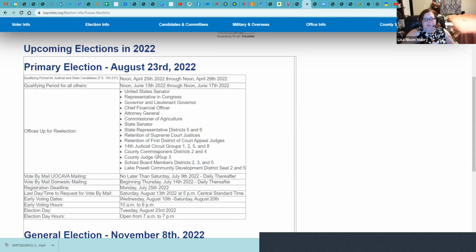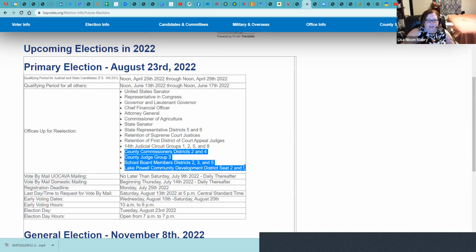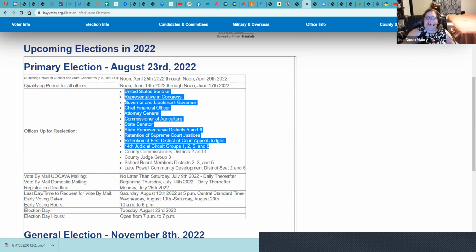But if you wanted to do school board, wait till after the 17th when qualifying ends, and it'll be noon on June 17th. Then you can check and say, okay, now it's done. These are for sure the people. So if you want to get a jump start, then choose one of the judicial spots or one of the state positions, like chief financial officer, attorney general, commissioner of agriculture, all of those, right? Everything above county commissioner, these are all local, and that ends this Friday. All of these ended in April. So if you wanted to get a jump start this week, then I would suggest choosing from the highlighted list I just gave you.